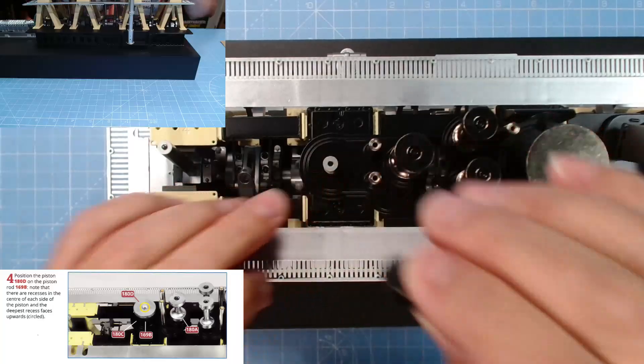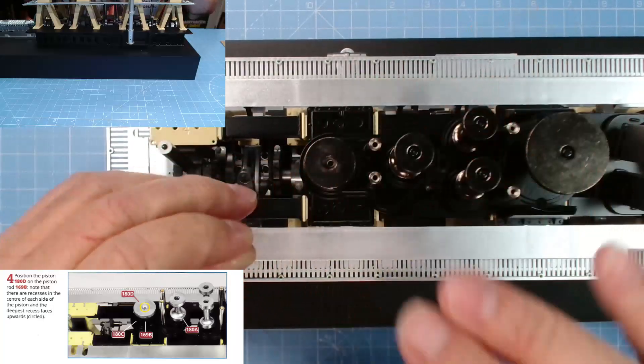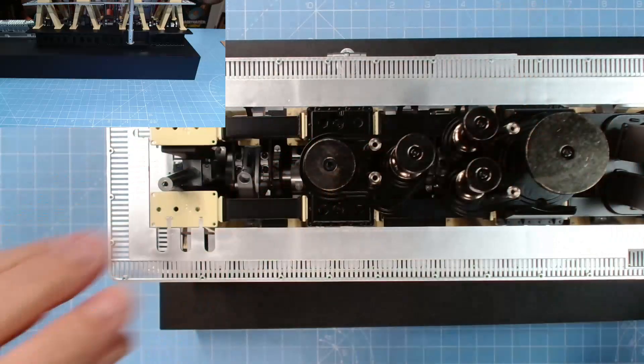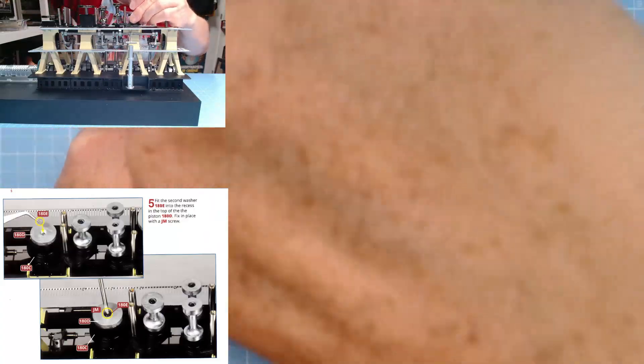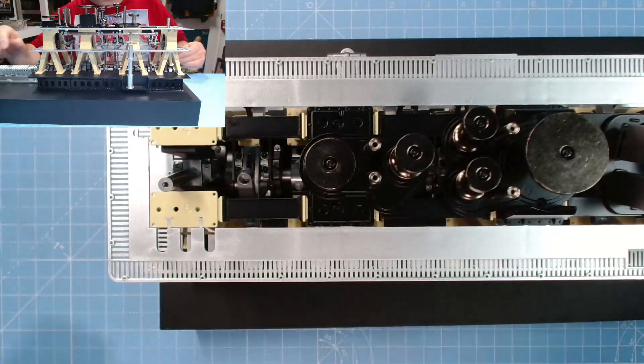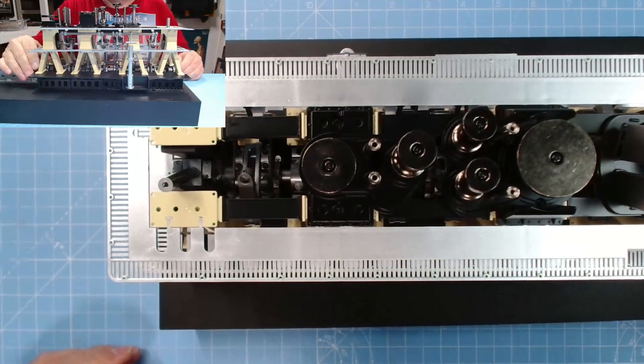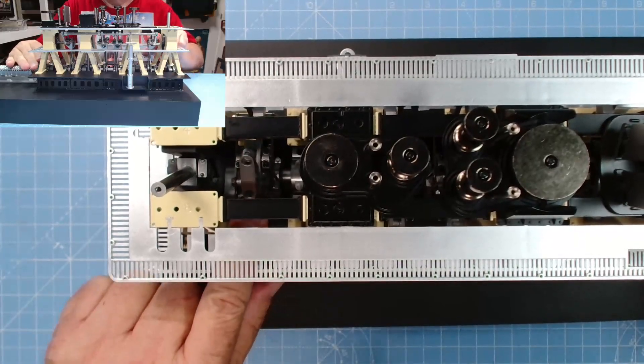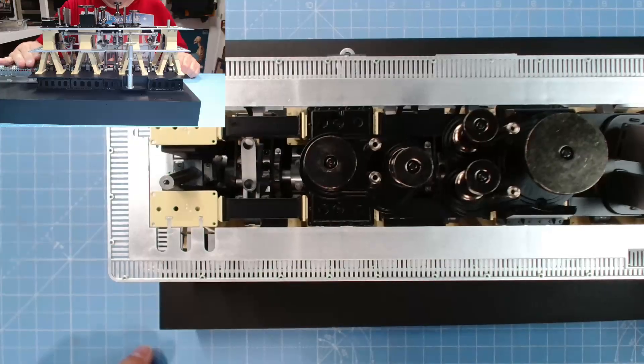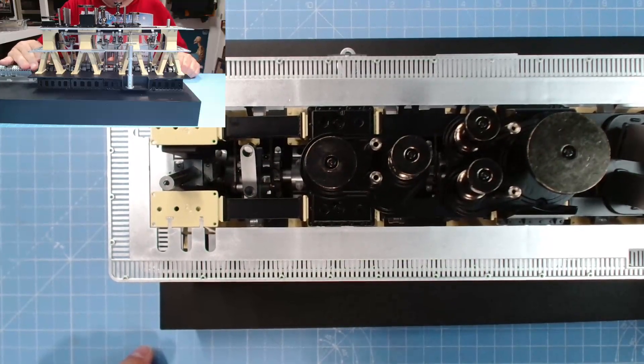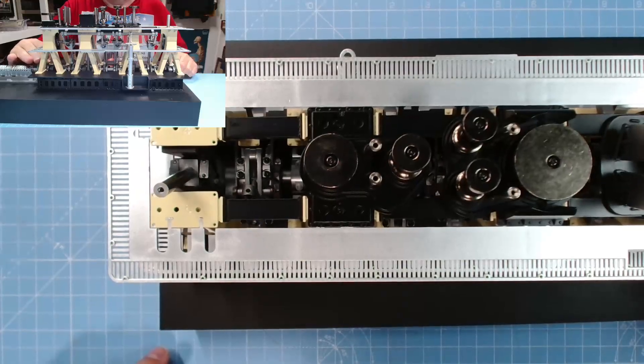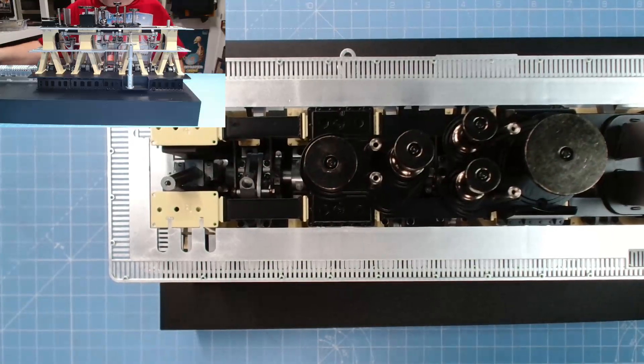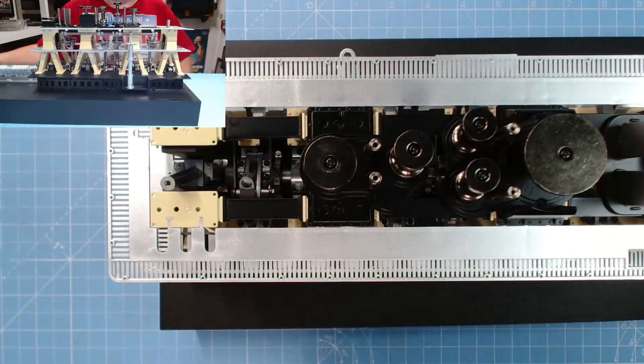That's 169B and we pop that on top. There's 180D. Put the washer down the middle and we can screw that in place with the JM screw. There we go, that's another cylinder base, parts and supplies. We need to lubricate this as well. Everything's working fine. Stages 179 and 180 completed.